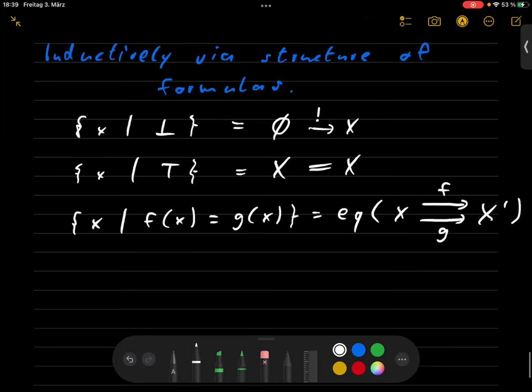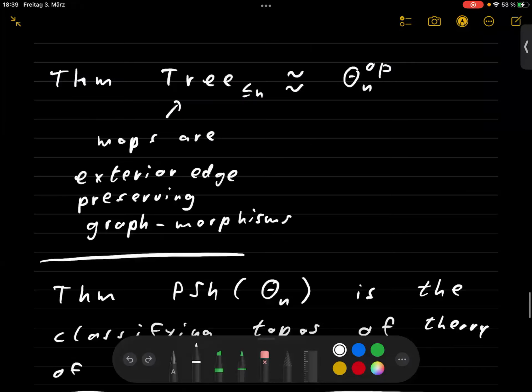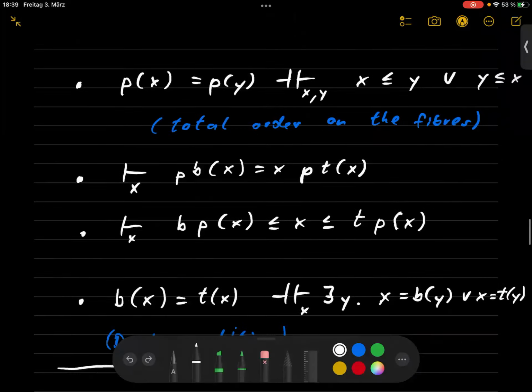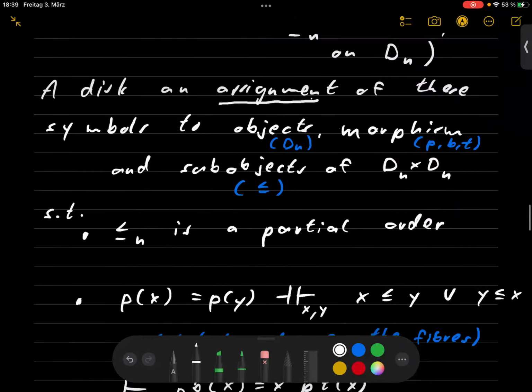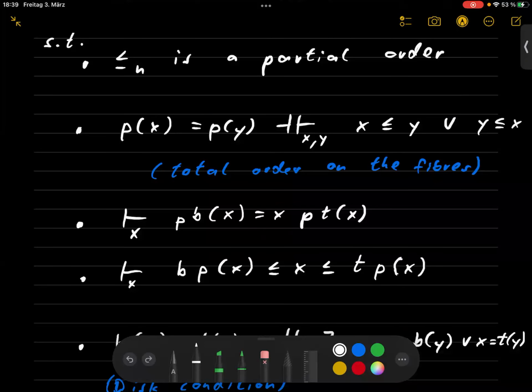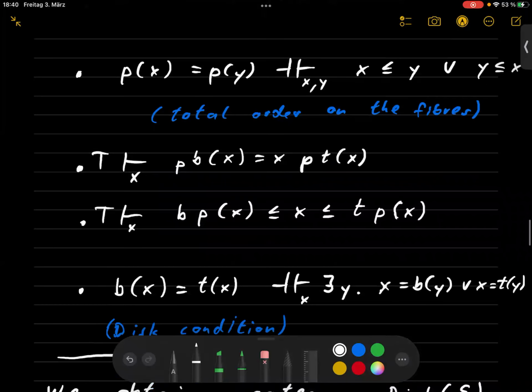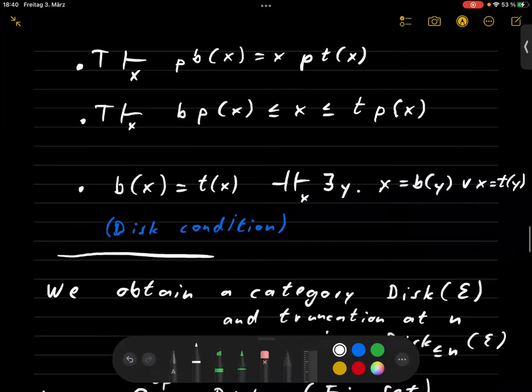And now we have the basic types of assertions, or formulas, namely falsity, truth, and equality of terms. And if you look back, these appeared here in the definitions. Here we have these terms, and sometimes also truth. No, we don't have truth, but if you want to think of this, if we just write the symbol without something before, then we could write true before, maybe add this. Then we have used them.